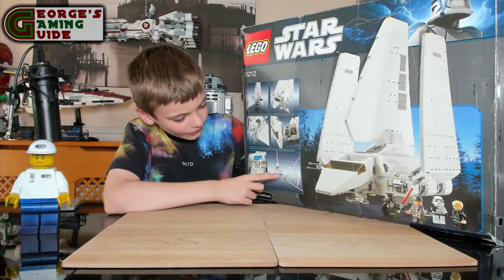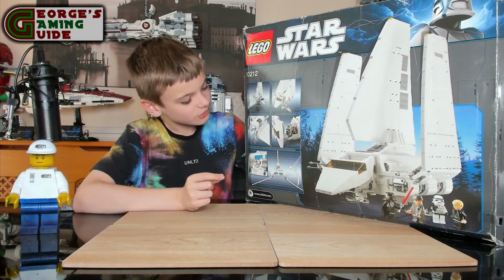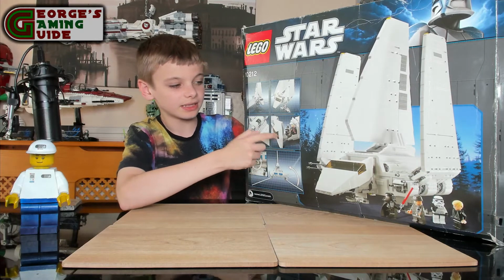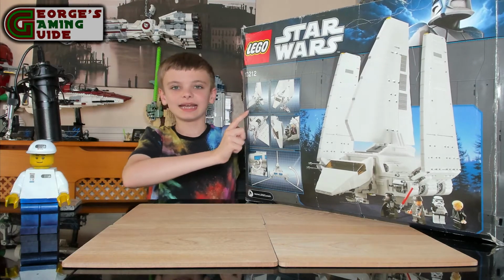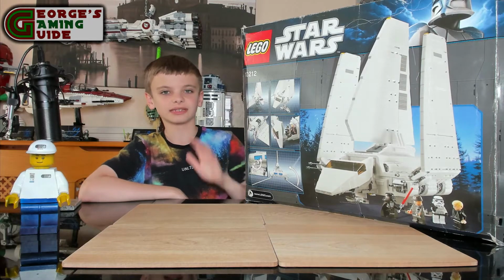So then we have the wings rotate. There's a lever on the back that actually makes the wings rotate. It's showing how all the cogs move, and that on this bit the front and back of the roof can come off. Then this is showing it on the stand as well. And yeah, so I think I've gone over all the details about the model. So without further ado, let's get straight into building.